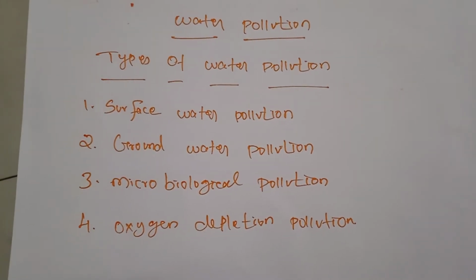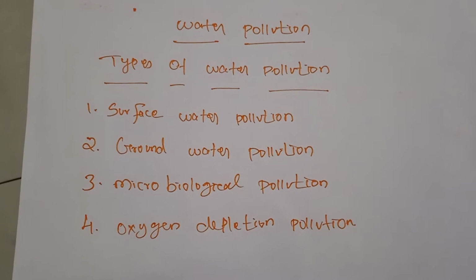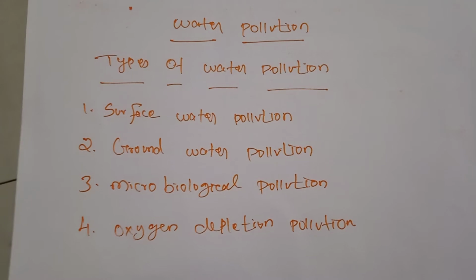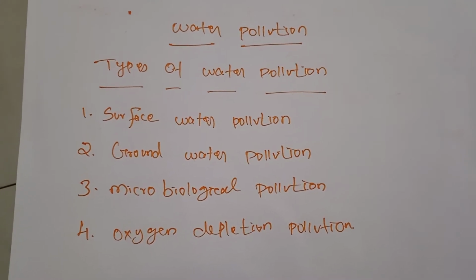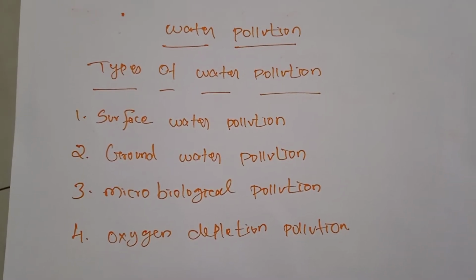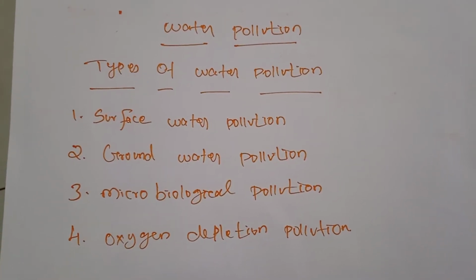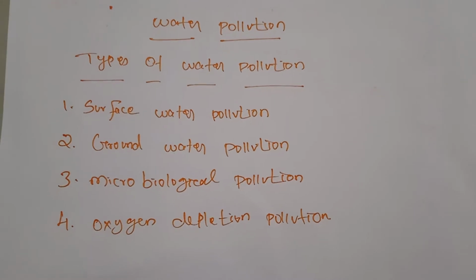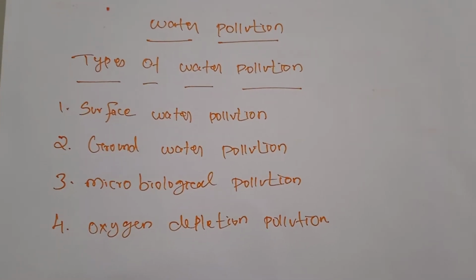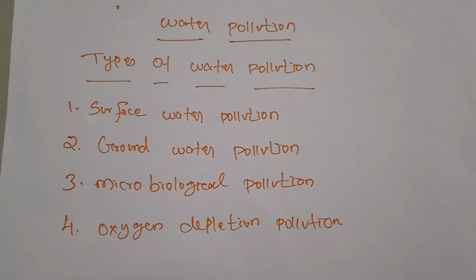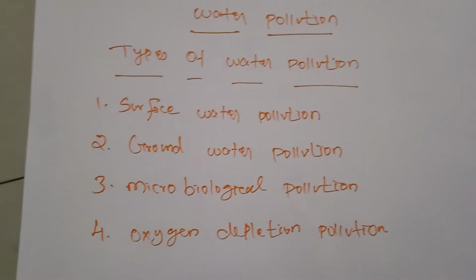The surface water pollution. Surface water pollution includes the natural water found on the earth's surface, like rivers, lakes, lagoons, and oceans. Hazardous substances coming into contact with the surface water, dissolving or mixing physically with the water, can be called surface water pollution. Wherever the waters are on the surface of the earth and are polluted, it is called surface water pollution.